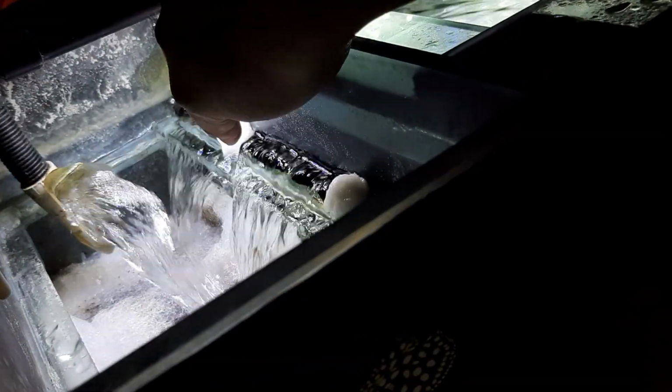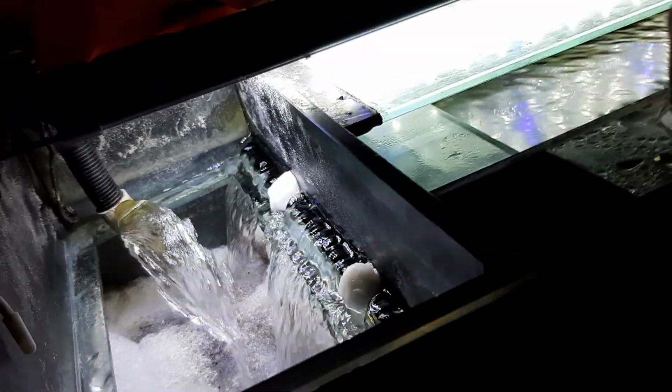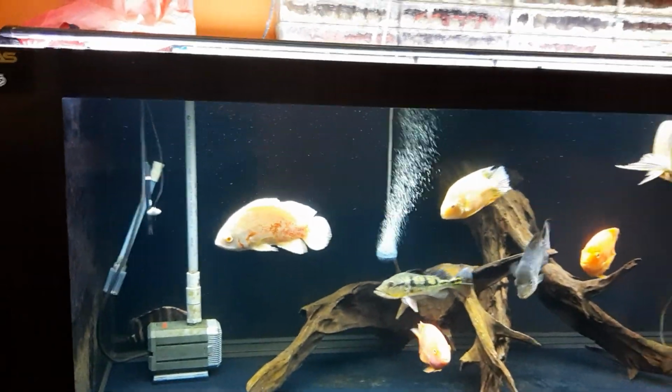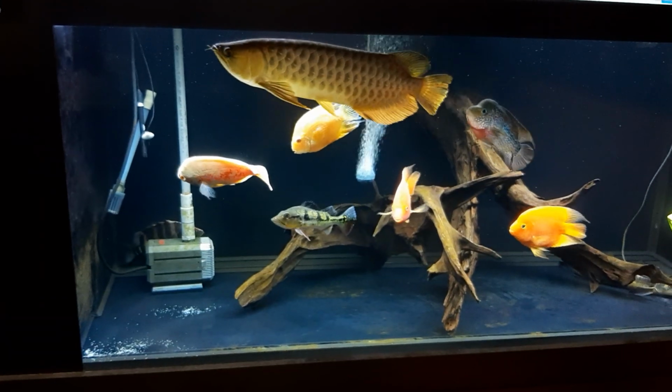I had closed off these two holes, as you can see, with cotton bud, so as not to allow the small fishes to pass through here. So without further ado, there's going to be two types of feeding. First one is going to be bullfrogs over here.